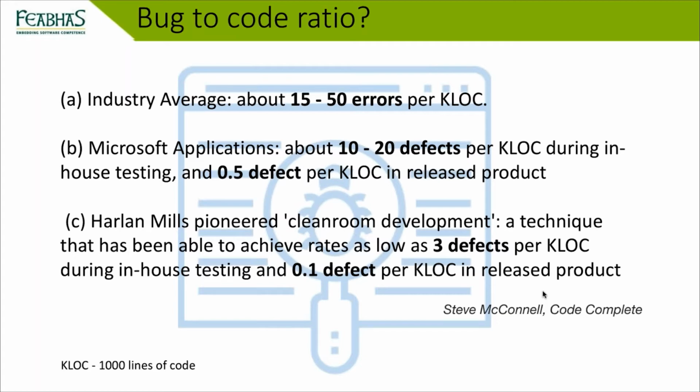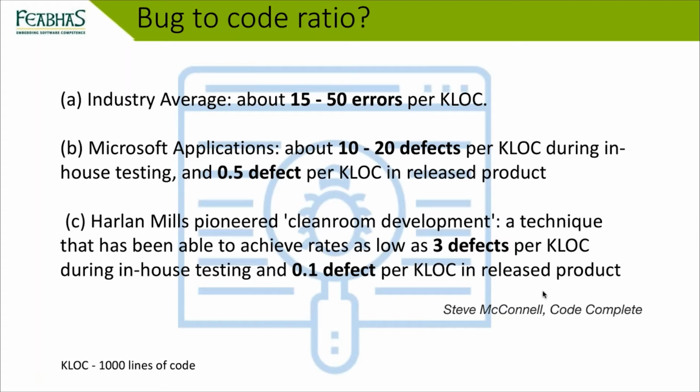during development. Microsoft published some papers a number of years back where they talked about 10 to 20 defects per 1,000 lines of code during in-house testing, and then getting that down to 0.5 defects per 1,000 lines of code for a released product. And at one time, I remember reading about Microsoft talking about on average, there were 3 testers per developer. And that's probably not an efficient use of time, but it's one way of trying to stop poor product going out the door.